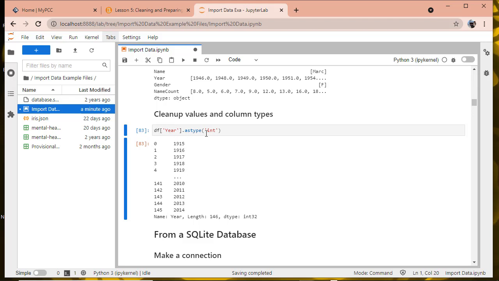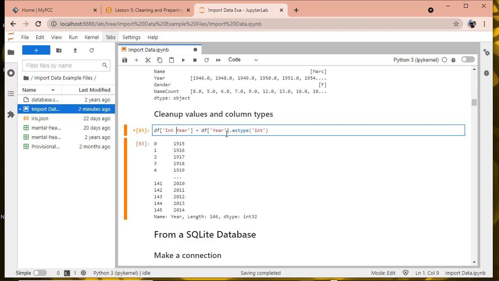So now I can do a couple of things with this series. I can either replace the current df sub year like so. So this is going to overwrite the current values in the year column with the integer values. And that's one thing I can do. Or I can add a new column like int year like so. And then I'll have both the original year data and also a new column called int year that has the integer values. And then later on, I would drop the df year.